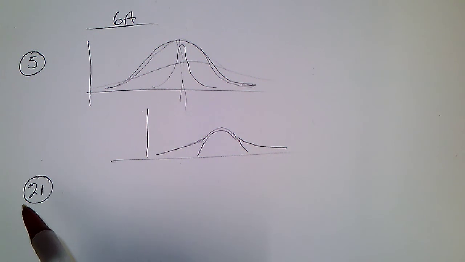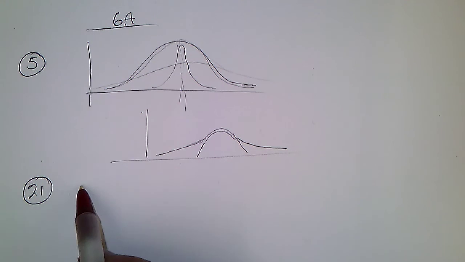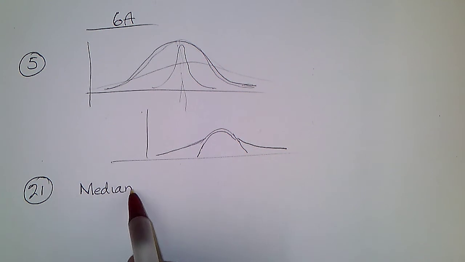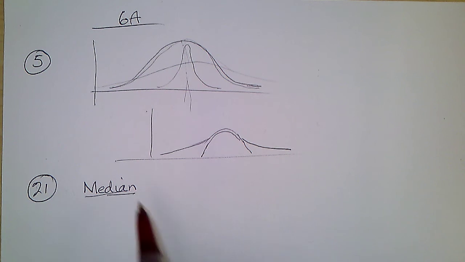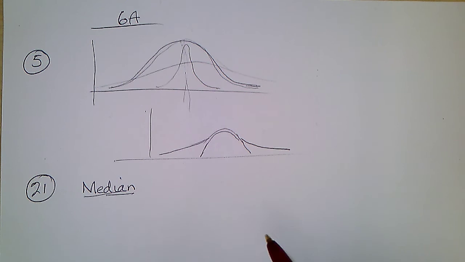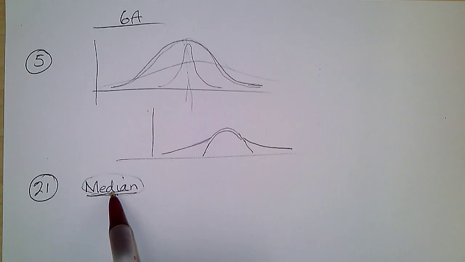21 says the appropriate average, the average household income in Missouri. And should we use mean, median, or mode? The national statistics actually does use the median for this because they don't want outliers, a household that has really high income, to influence the average very much. And so when they do the average, they just use the middle number, the median.